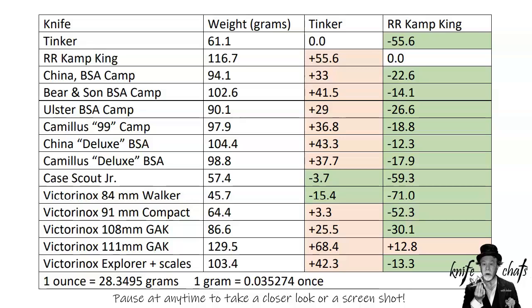And several of these are Boy Scout knives, and we have the Chinese-made Boy Scout knife, the Baron's Son Boy Scout knife, and the Ulster Boy Scout knives, and you see that all of them outweigh the Tinker, but by different amounts, and all of them are less weight than the Rough Rider Kamp King.